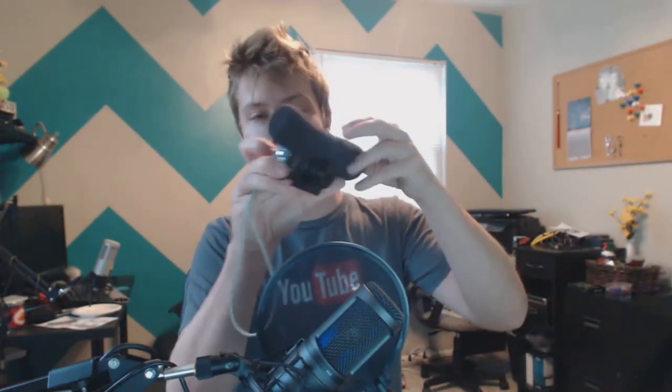So what I did, this is really simple. You take a shotgun windscreen and you just cut a strip down big enough to fit your camera in. And then you put it on your camera like a hat. And now you have a windscreen for your camera and it won't actually pick up the audio.